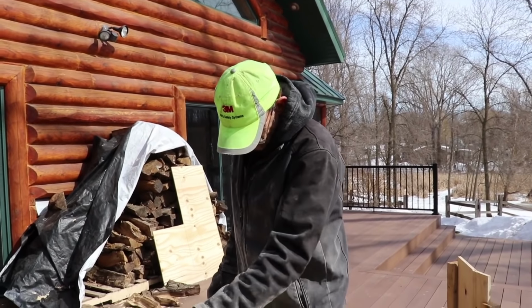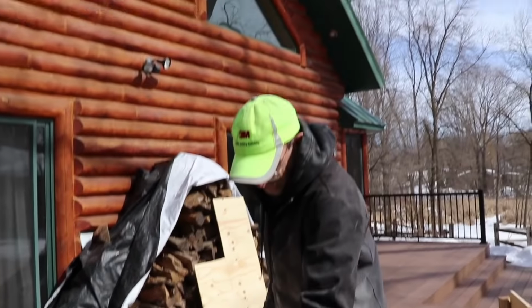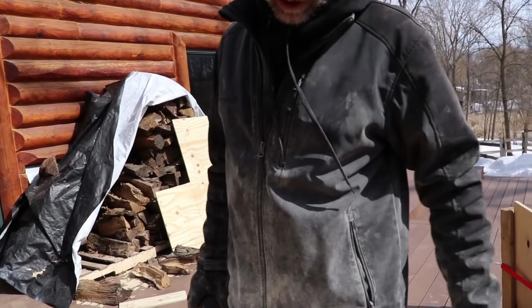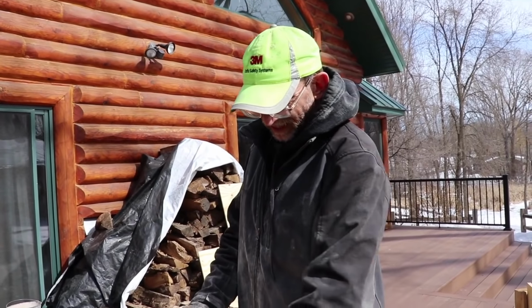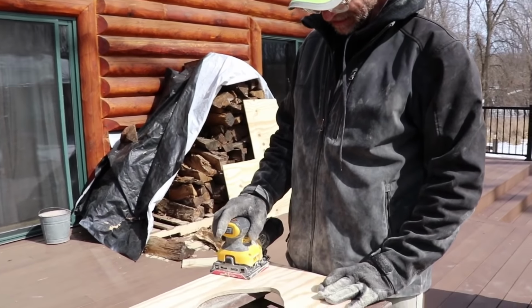Right. So the grain doesn't matter with the orbital. The orbital cuts faster. The palm sander, you go with the grain to remove the swirl marks that the orbital left behind. Yeah, then you get nice and smooth. Yep. Okay. Get the final thing.